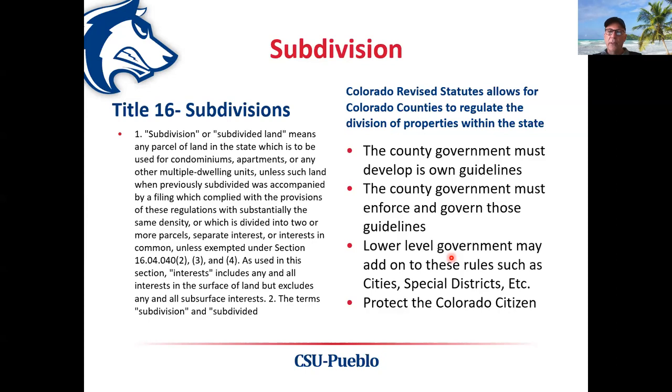Now, the city government can choose to make a set of guidelines themselves. I'm calling them in these slides the lower level of government, but the city can choose to make their own set of regulations. That does mean that you still have to comply with the federal, the state, the county, and the city regulations. Then there could be certain special district regulations, or even regulations set out by some particular entity that would have some rights in this subdivision.